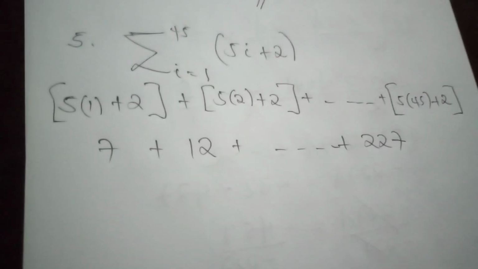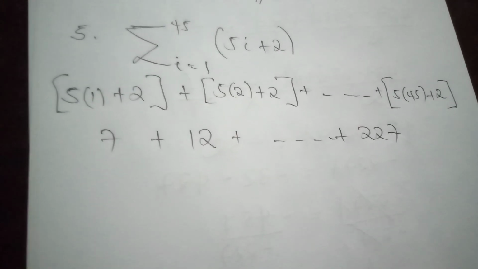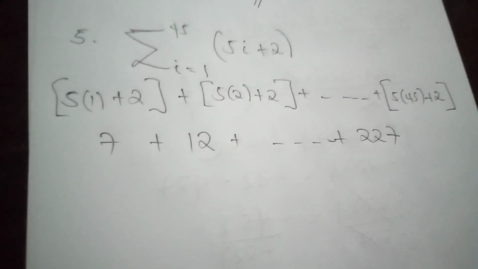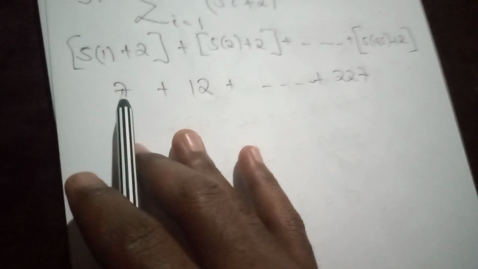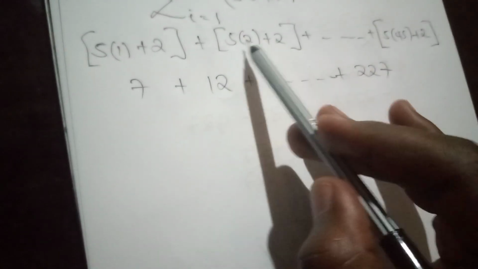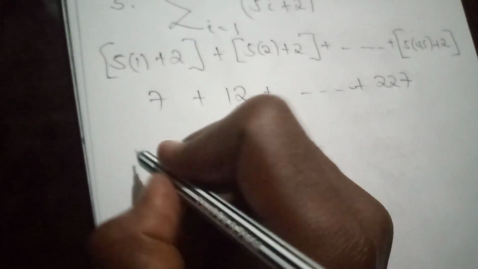So you have to be very careful. You have to determine if it is a common ratio or common difference. In this case, the type of series that I'm dealing with is AP. Why? Because when I subtract that 7 from 12, I'm going to get a fixed constant number, and when I proceed to 5 times 3 plus 2, the next term, and subtract, I'm going to get the constant number.